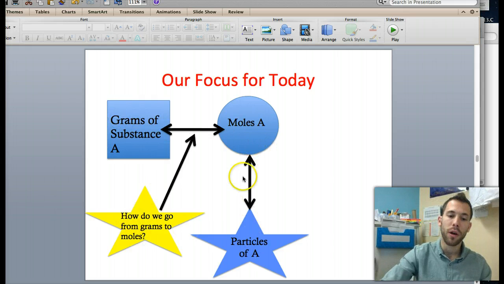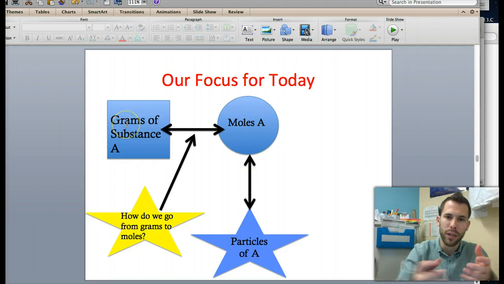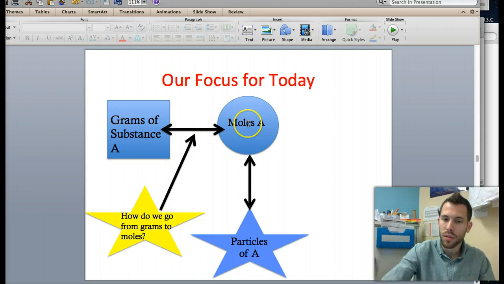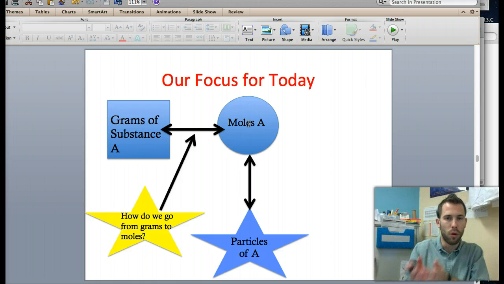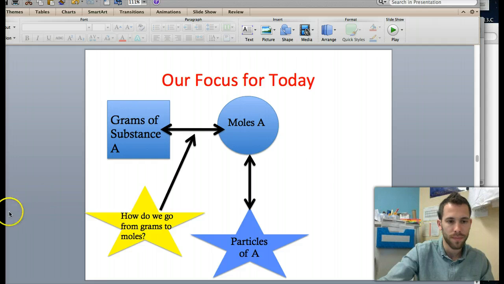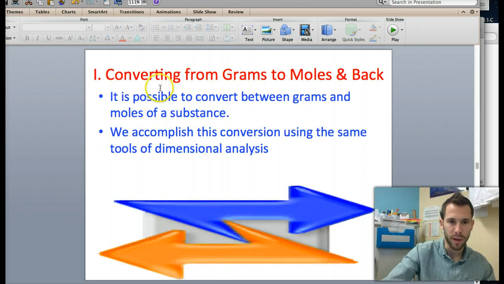But we need to know, how do we go from grams, if we just weighed it out, how much does it weigh, to moles? How many moles can we find? If we have this number of grams, how many moles, or how many units of 6.02 times 10 to the 23rd particles can we find in that number of grams of substance? If you're a little confused, it's okay, I'll elaborate more in a minute, and our lab will show us. But let's go over it from here.